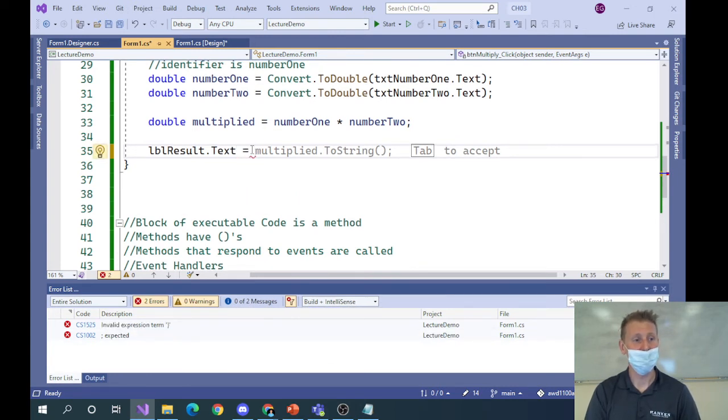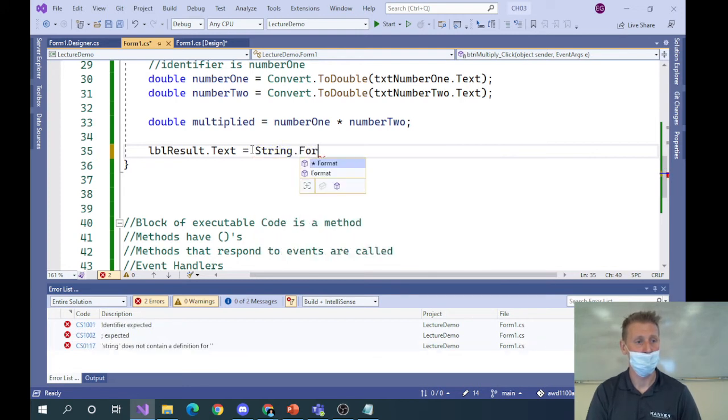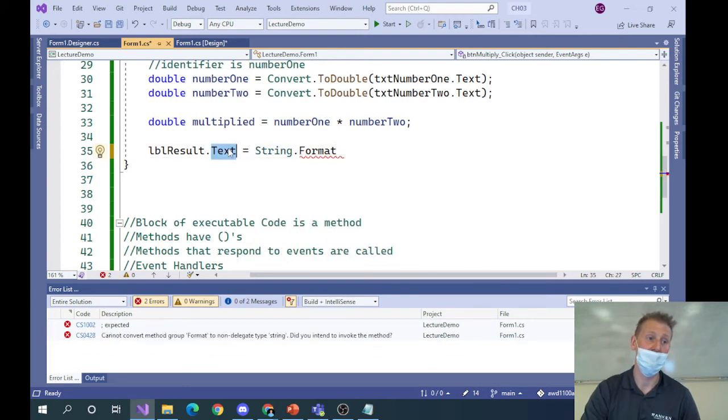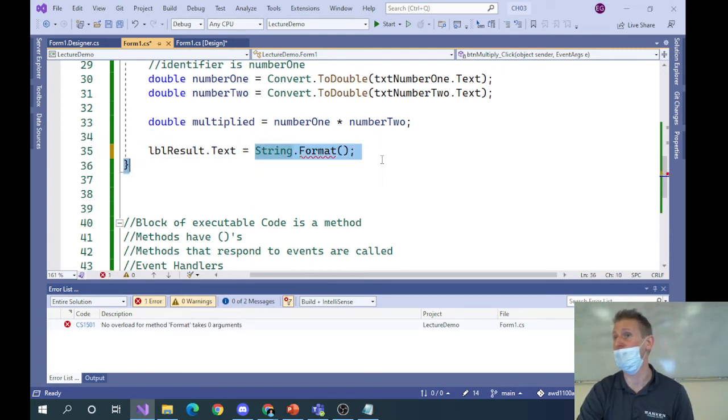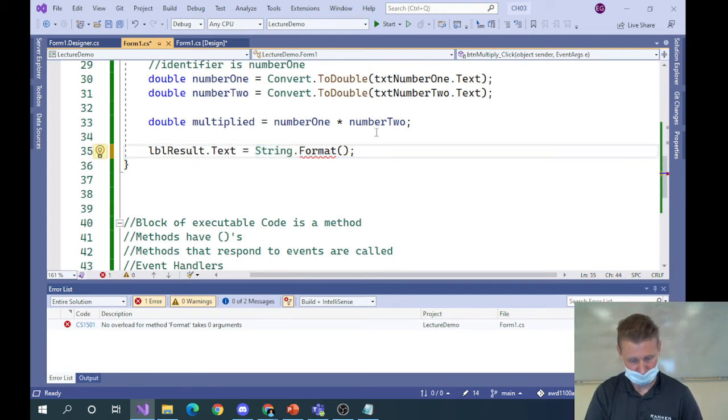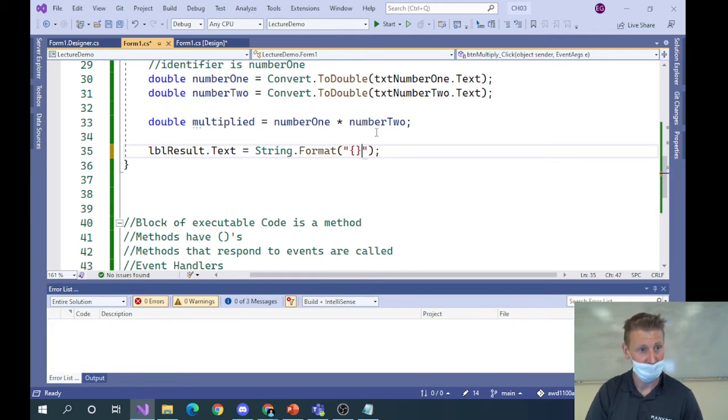Now what I like to do is a string dot format, because again, we got a string on the left, we need a string on the right. And string dot format will take whatever you give it and put it into a string. And so here we can do our placeholders. 0 times 1 equals 2.